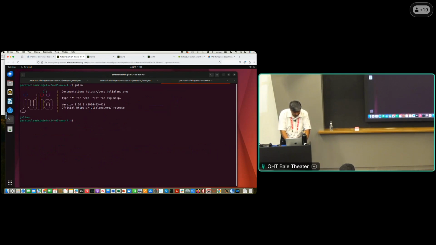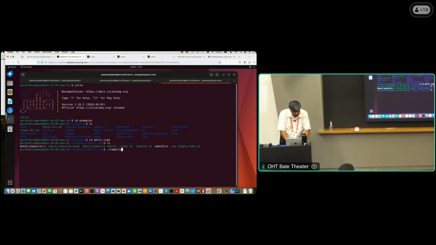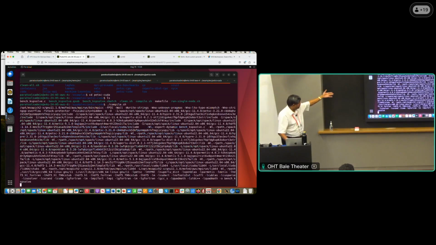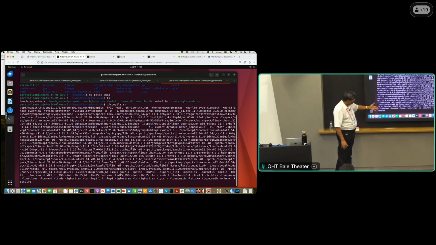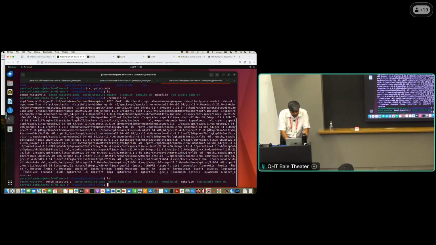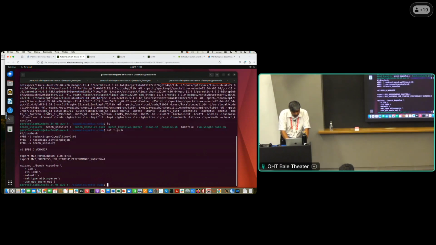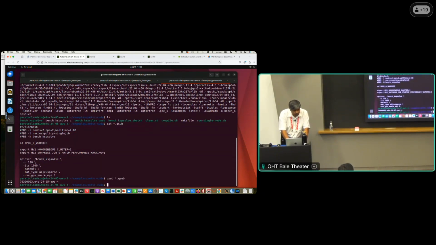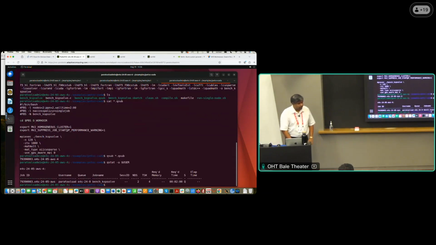I have some other set of examples that I can show later. But let me go to, say, PETSc CUDA. If I go to compile.sh, I'll build this PETSc example with ParMETIS and all of these libraries with CUDA over here. And you can see that I have created an executable. If I look at the star.qsub file, here is the example. I can say qsub star.qsub like this, and it will run this job with CUDA, and it is now queued.